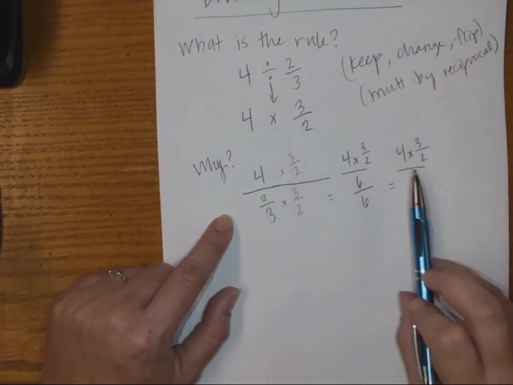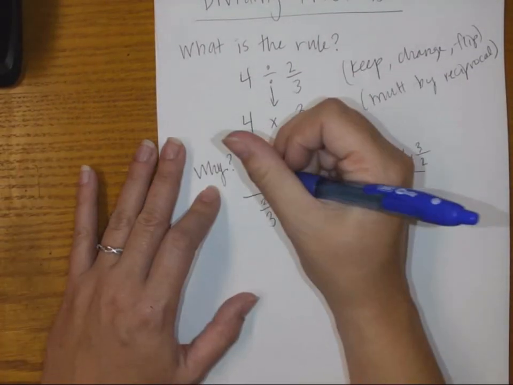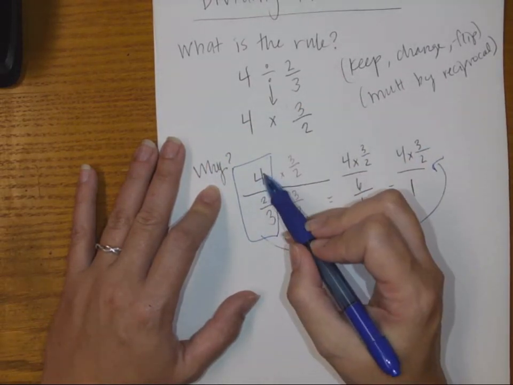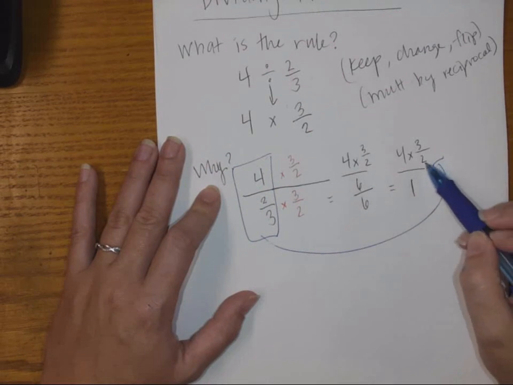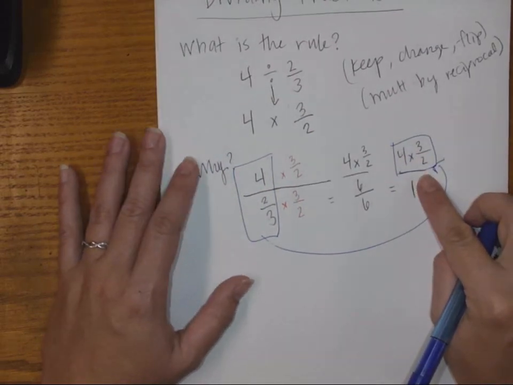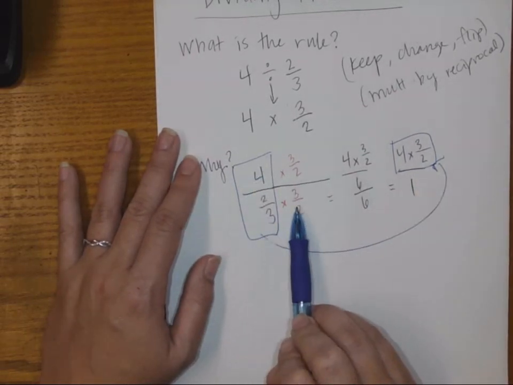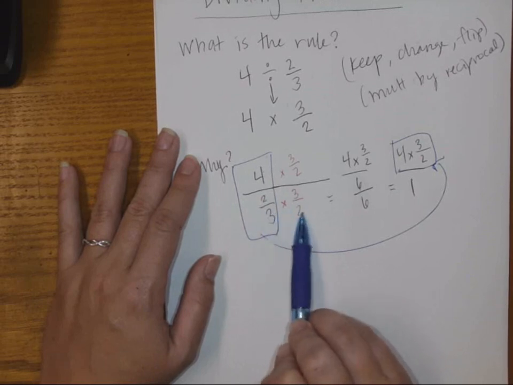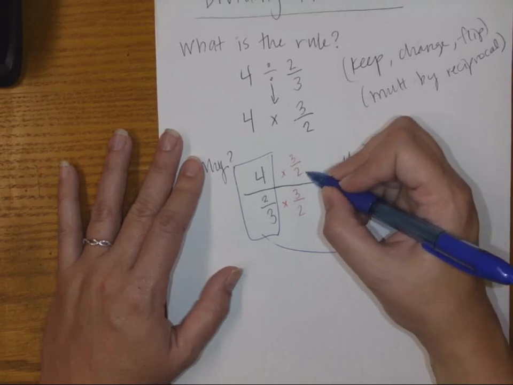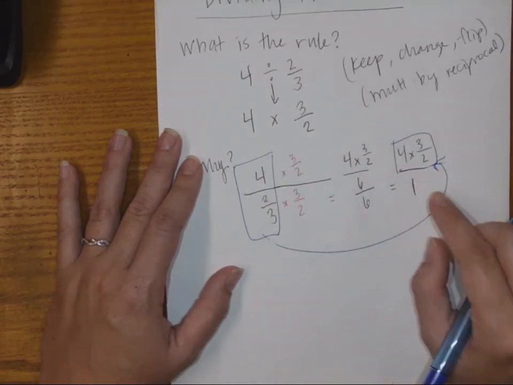I'm not actually going to work it out. But that's the reason why I went from 4 divided by 2/3 all the way over to 4 times 3/2. Okay, again, saying it all again, 4 divided by 2/3, I multiplied the bottom by the reciprocal right here so that I could get a 1 on bottom. Whatever you do to the bottom, you have to do to the top. And so I end up with 4 times the reciprocal on top of 1.